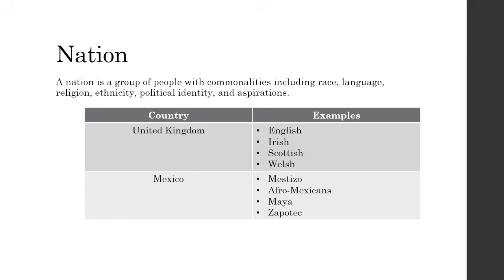And we have Mexico, which is the mestizos, which are the offspring of native Mexicans and Europeans, but nowadays it's just offspring of other mestizos. We have our Afro-Mexicans, so offspring of African and Mexican heritage, with the Mayans, and we have the Zapotecs, I believe. I don't know anything about the Zapotecs. The Mayans, they're the Mayans.